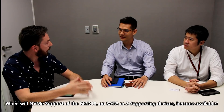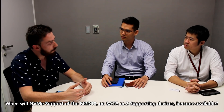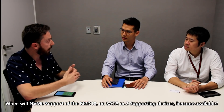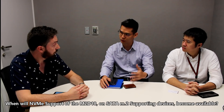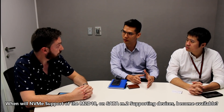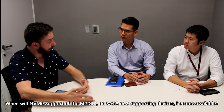Just to clarify — the DS619 slim is now known as the DS620 slim, so there's been a name change. On NVMe support for the M2D18 cache card: a number of product pages mention that NVMe SATA support will be available in the next DSM update. DSM 7.0 will upgrade the kernel on the Intel Broadwell platforms, and on those models we will be able to support NVMe with the M2D18 adapter card — but not before DSM 7.0.